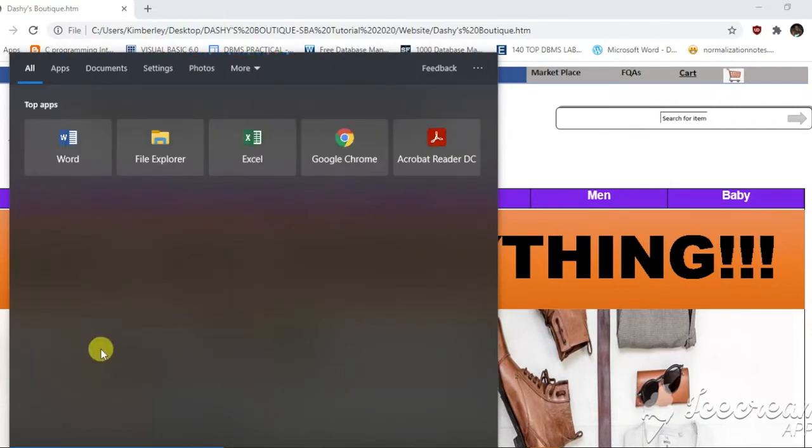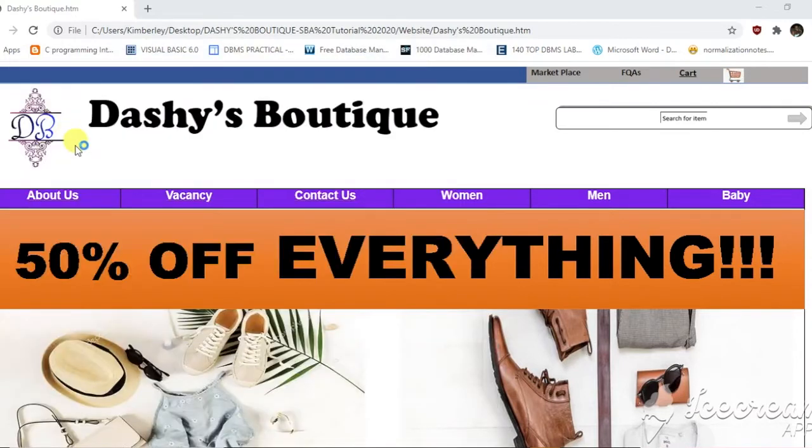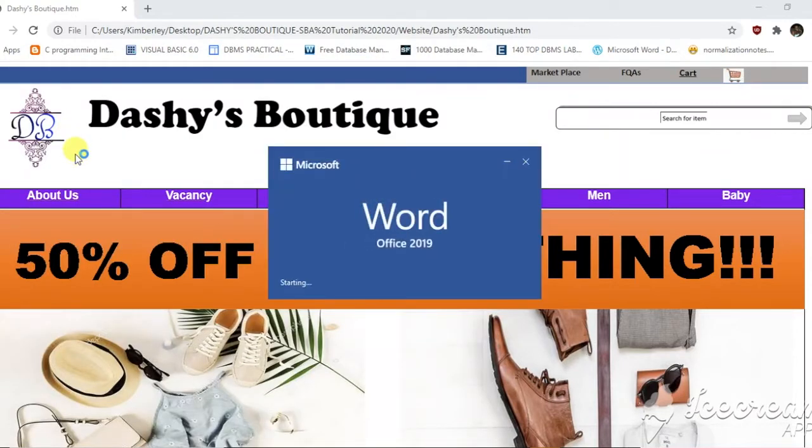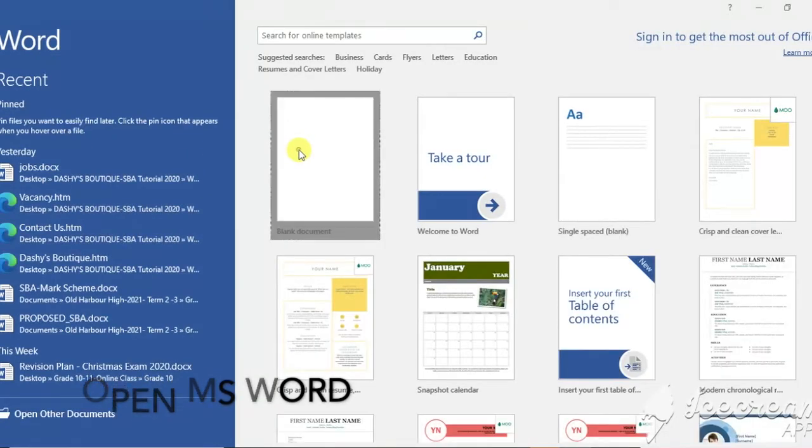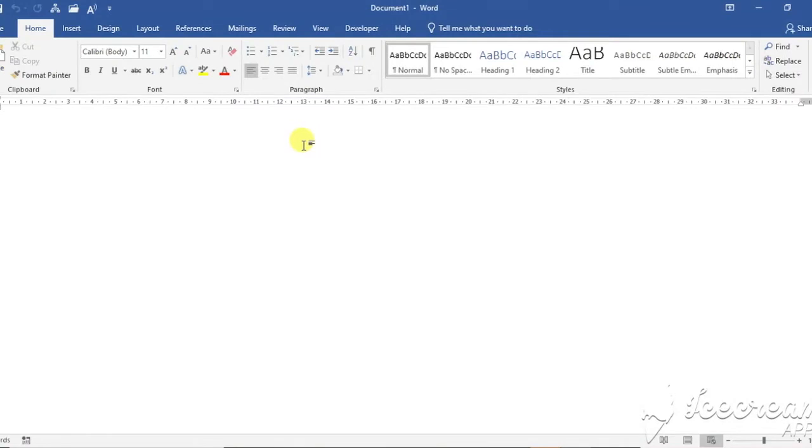So you open Microsoft Word. All right, so after doing that, you're going to ensure that you click blank document. So it has to be a blank one, right? Do not start your work in a document that already has work in it. So utilize a blank one. So you see your blank space right there, clean.